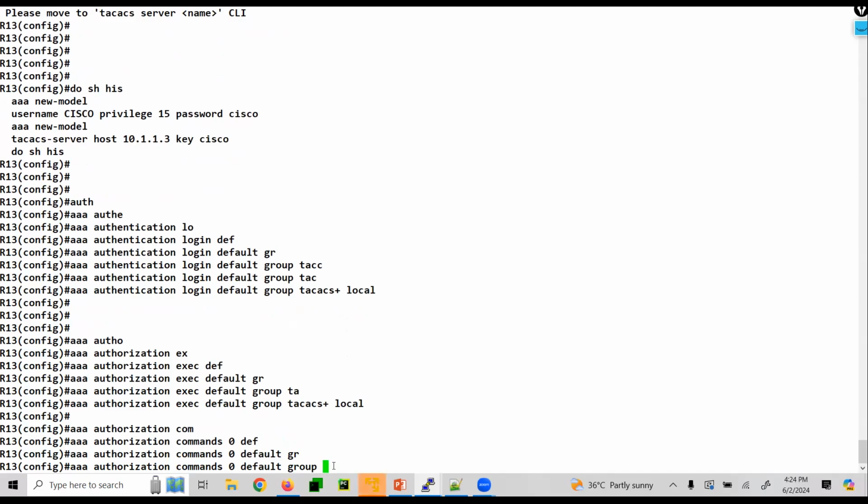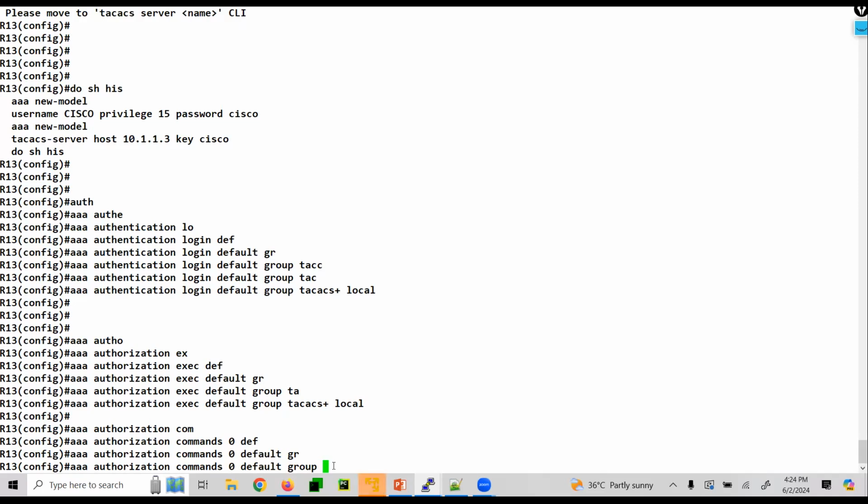As soon as you run any command, let's say you type show run, your router is going to create some packet and send it to the AAA or Tacacs server. The Tacacs server is going to check its database if that particular user is allowed to run show run or not. If yes, it will accept that query and reply that okay, that user can run show run. Then you can run it.